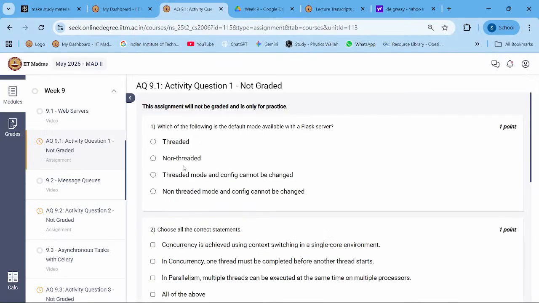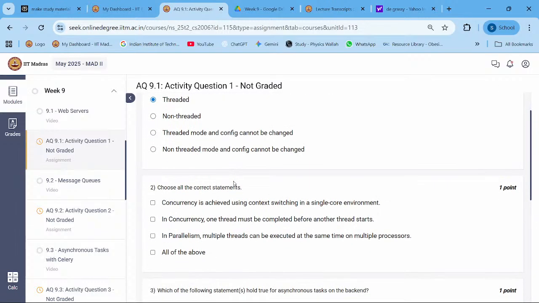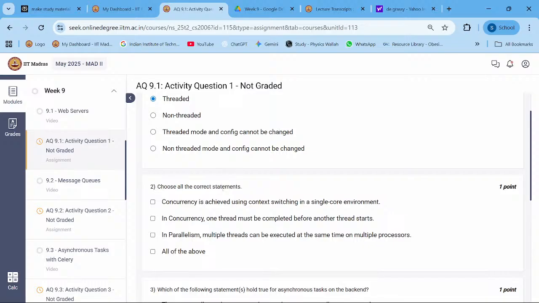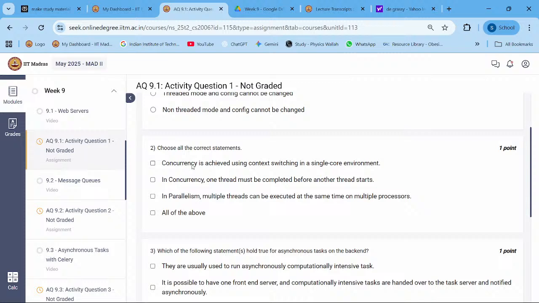Let's move on to the activity questions and solve them. Which of the following is the default mode available with a Flask server? Basically, threaded. Choose a correct statement. Concurrency is achieved using context switching in a single core environment. Okay, in concurrency, one thread must complete. Nope.